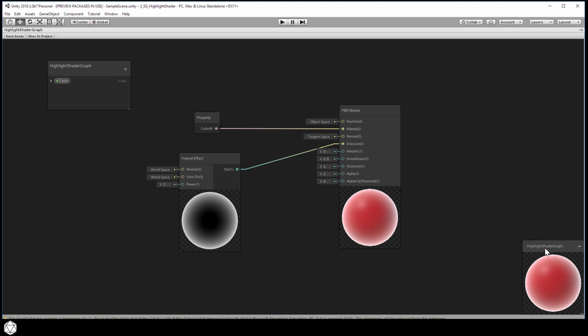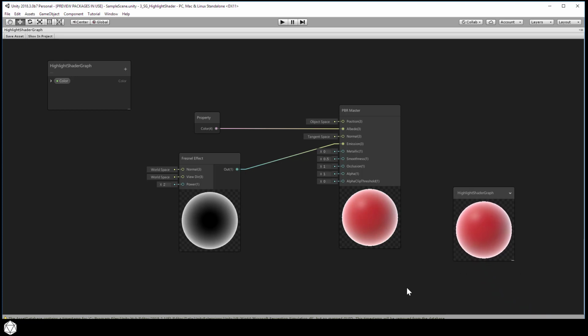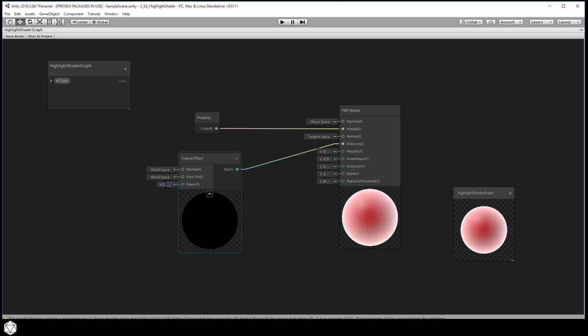And you can always adjust the power of the Fresnel node and watch the PBR preview update to match. Okay, pretty cool. Now as we work in here, everything that we do is internal to the shader and hidden from view outside of the shader graph window. If you want to expose part of the shader graph in the inspector to allow for user input, we need to make a property on the Blackboard. And that's our only conduit to the outside world of the Unity editor, the Blackboard.